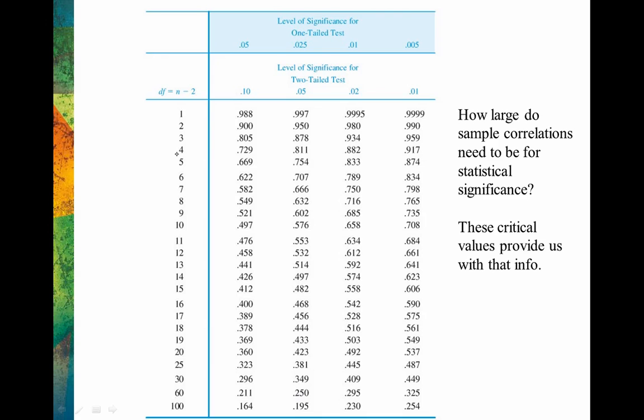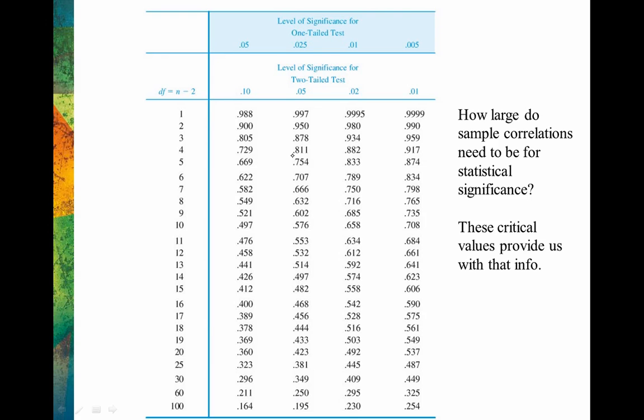So when we take 4 degrees of freedom, the column that we're looking for is right here, a two-tailed test with an alpha of 0.05. We come down here and see where it intersects with 4 degrees of freedom. This table is only going to list positive values. When it's a two-tailed test, the critical region is marked off at positive 0.811 and negative 0.811.